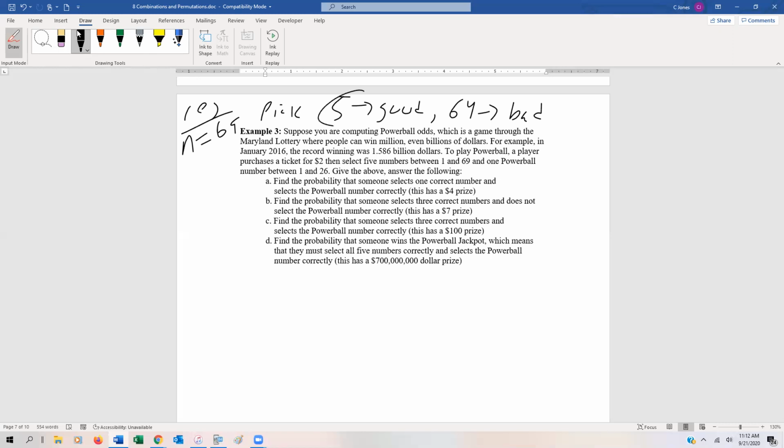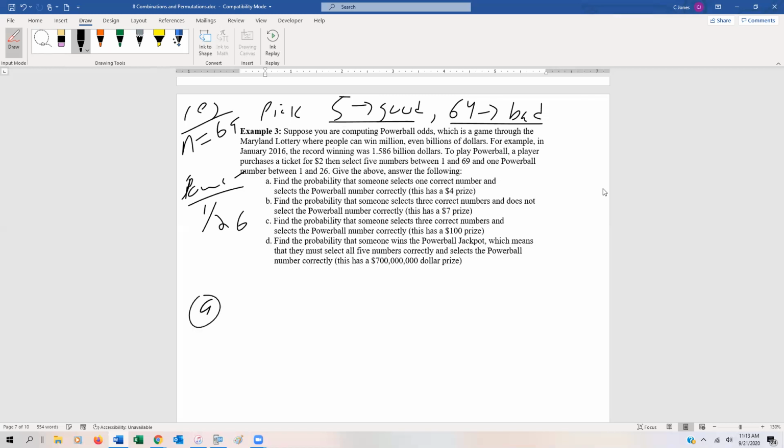Those are the 2 groups that we want to think about: the good numbers and the bad numbers. The bad ones are the ones that don't come up for us. The 5 are the good ones. There's also the other game, the Powerball selection. With the Powerball, there's only one number that you can pick between 1 and 26. So there's a 1 in 26 chance that you're going to get the Powerball number correct. That one's pretty straightforward, but that's a different game. So let's see if we can figure out the probability that someone picks one number correctly and then selects the Powerball correctly.